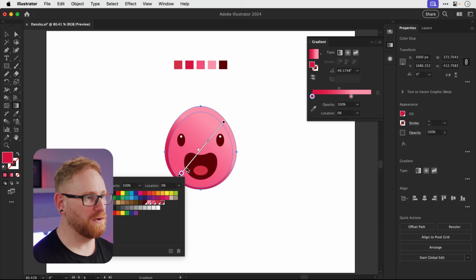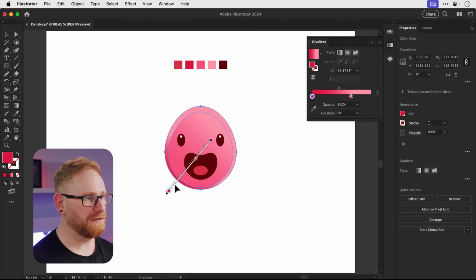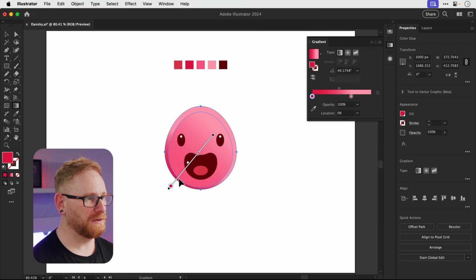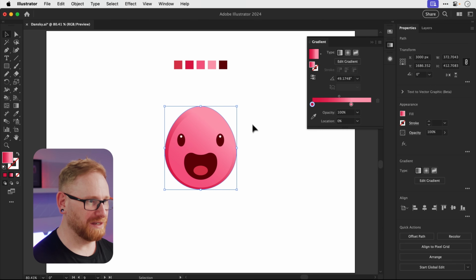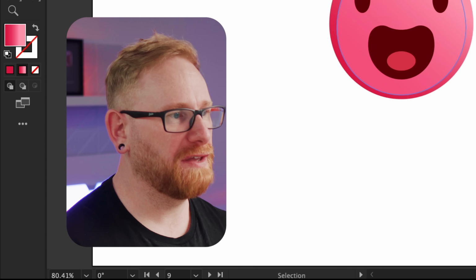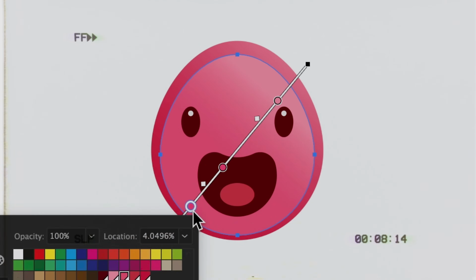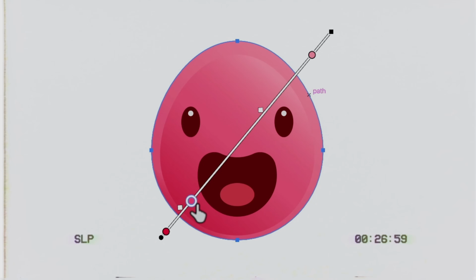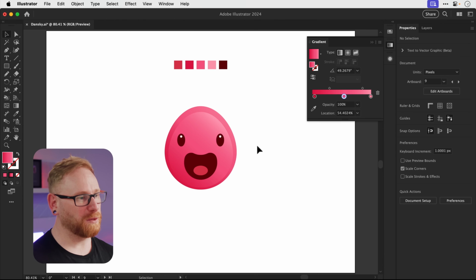And you can actually move the gradient slider off the design as well. So we could do that and then lengthen it from this side, and you really can spend all day doing this. And you can see it just adds a little bit more life and personality into the character. So let's just refine this gradient a minute. And I'll leave it there because I will spend all day on it.